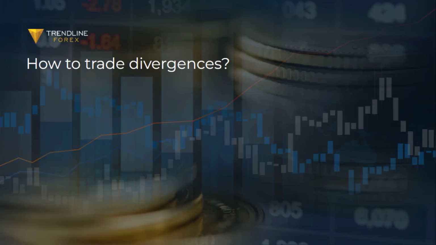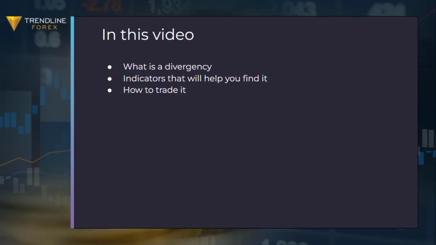In today's video, we're going to be talking about divergences. What is a divergency in the market? What indicators and tools we can use to easily spot them when they appear? And obviously how to take advantage of those divergences, basically how to trade them in order to make profit. So if this is something that you want to learn and maybe something that you want to add to your strategy so you can maximize your profits, make sure to stay until the end of this video because I'm going to show you some tips and tricks that you can definitely use on your own.